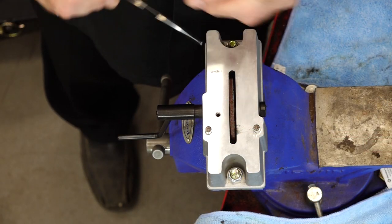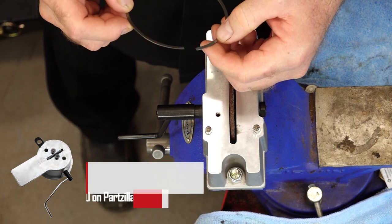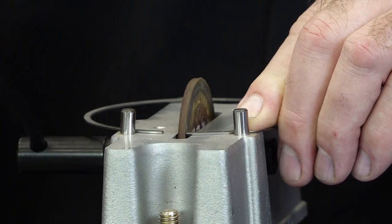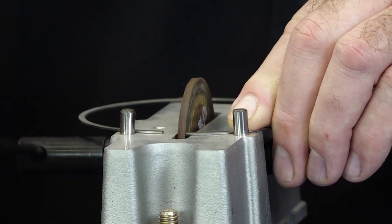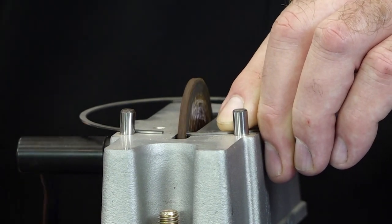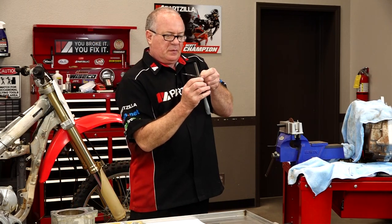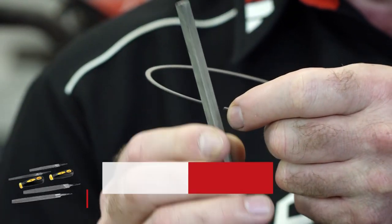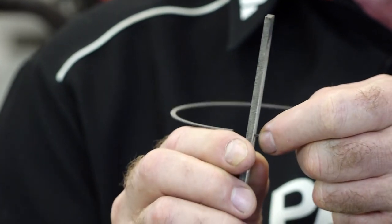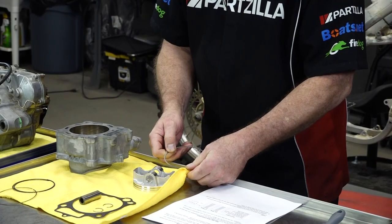We're set up and ready to go here. The real trick is you want to make sure that you're doing this at a perpendicular angle. I typically put it in the same orientation as it's going to go in the cylinder, and we're just going to work on this one side. Keep in mind we're only having to take off a couple of thousandths, so this is not going to take long. That right there is probably going to do it. Before we put it in the cylinder, I want to take a file and just gently chamfer that edge to get off any filings hanging on from that process — basically cleaning it back up, because we don't want any sharp or jagged edges.